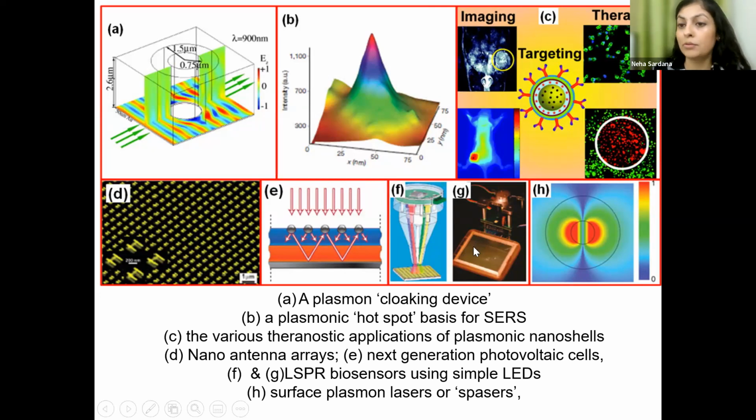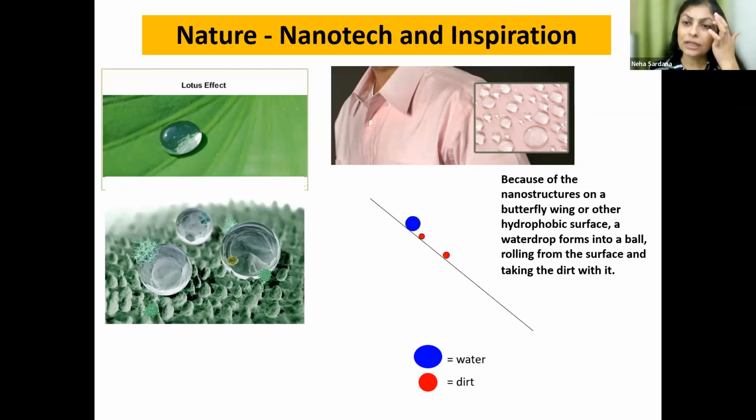And of course, nowadays we are talking about not just lasers, which was actually the 1960s. It was the last greatest achievement of humankind, the invention of lasers. After that, no such great invention has happened yet. So surface plasmon lasers or spasers are an alternative for lasers, but it's not a great achievement because lasers have already been invented. So there is nanotechnology everywhere around us.